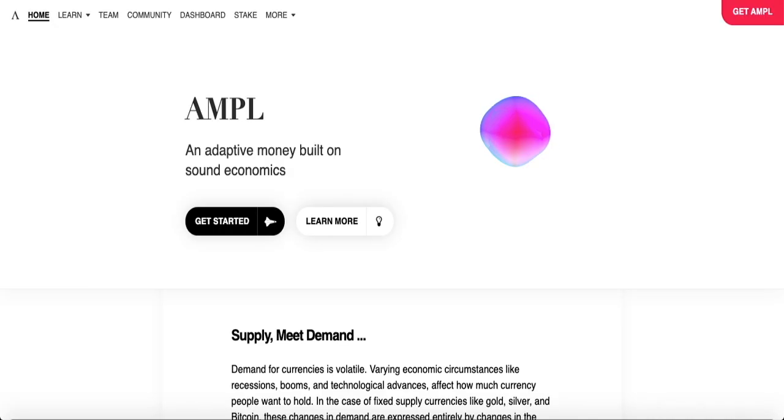All right, so let's go ahead and jump into Ampleforth, right? By now, everybody should know what Ampleforth is. It's adaptive money built on sound economics, and essentially what it does, it rebases every day. If the value of the token is above, I believe, 1.06, it will inflate the token supply to try to reach that equilibrium. And if it's below that price, it's gonna deflate the token supply and give you that price.